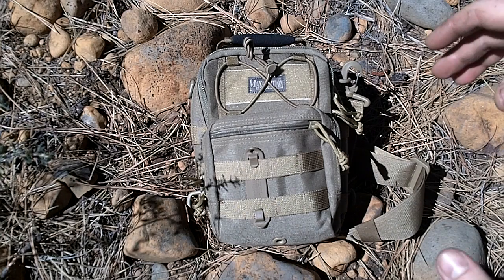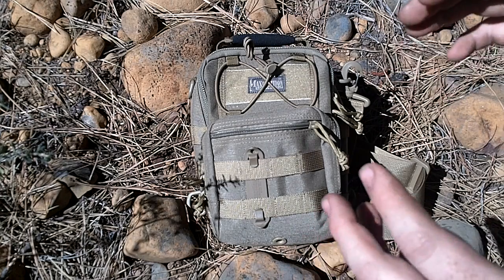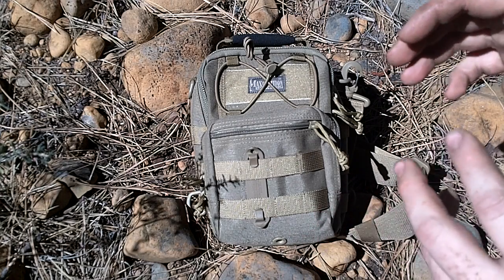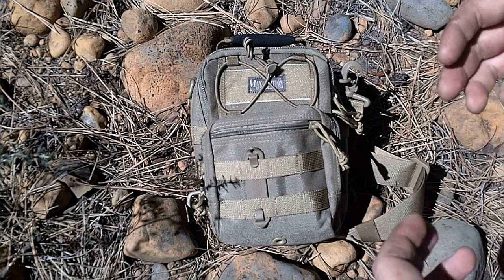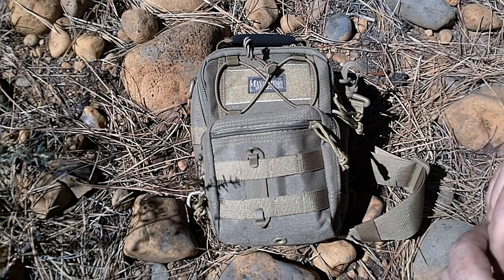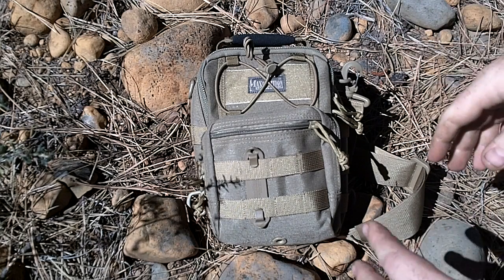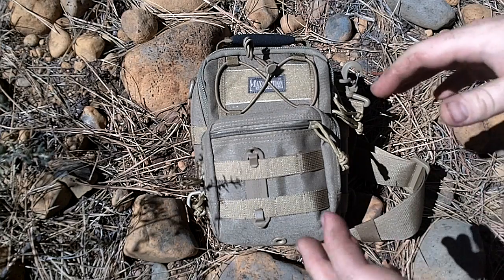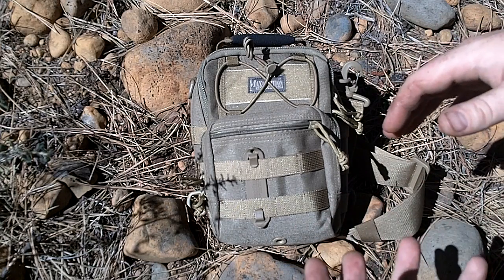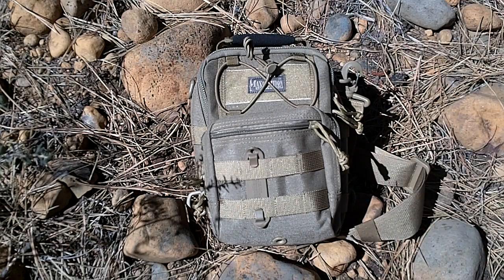Hey guys, one of the things I was looking for was some way to keep my gear organized that wasn't quite the size of a backpack — a little bit bigger than my normal EDC without overfilling my pockets. Really what I needed was a man purse, and that's kind of what I'm calling this. This is the Gear Slinger Remora by MyExpedition. I've been pulling out some of the stuff I've been carrying in it — it's really sort of a cross between what my EDC was before and the things I was carrying in my Kodiak.